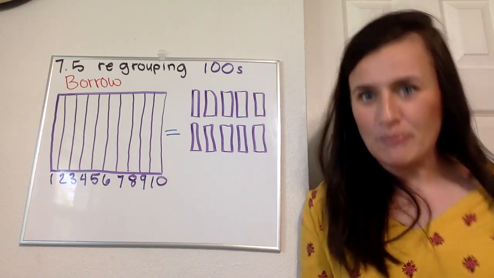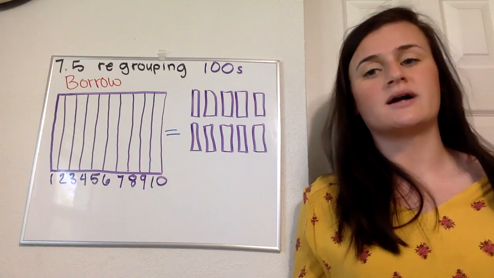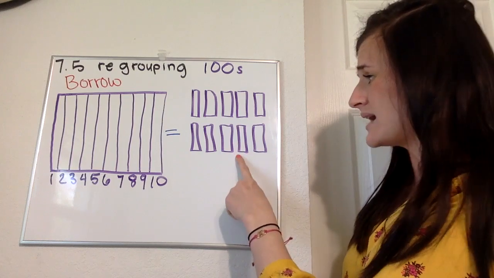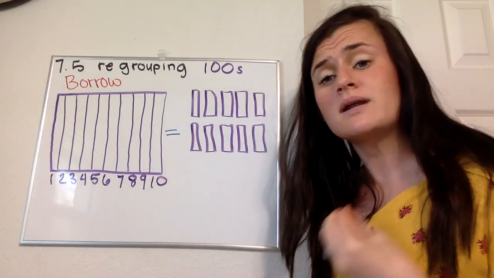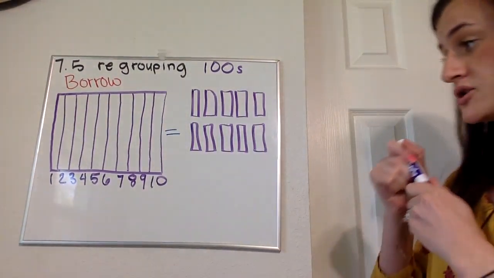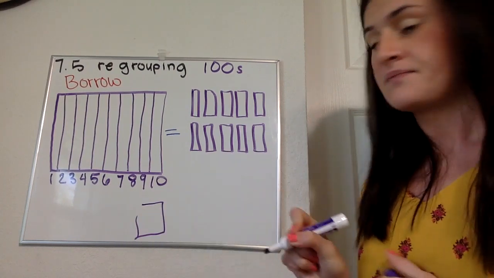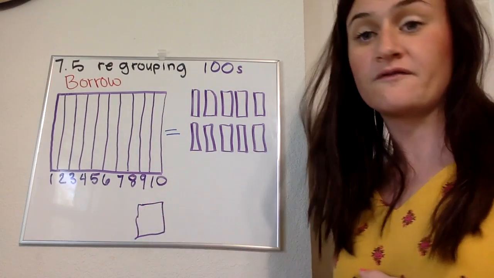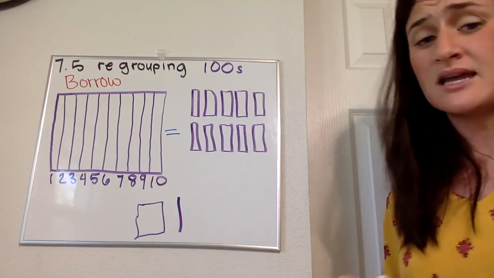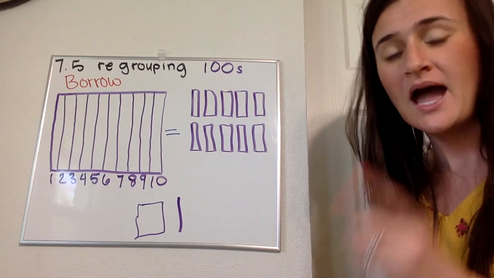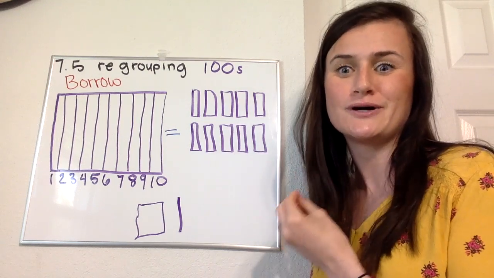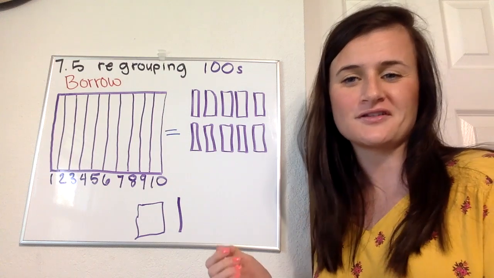Now today, and in the past, you already know that in order to make our drawings quicker, we don't need to draw all these 10 sticks in our 100, and we do not need to make our tens like this, because we already know that there are 10 sticks in here. So you can just draw a 100 like this. Oh! Maybe close it up. I know we're going fast, but maybe not that fast. You can make your 100 still like this, and you can make your 10 sticks like this, just to make it quicker. All right, second grade, I am going to put up our first problem and show you how to borrow using the standard algorithm.